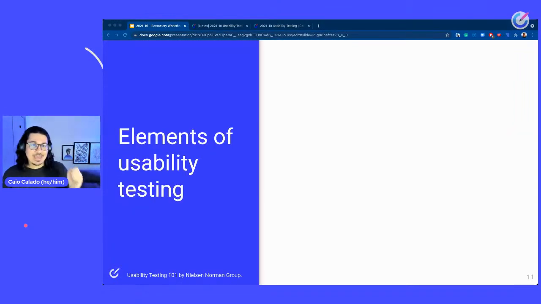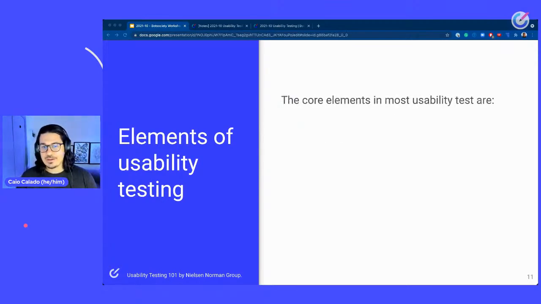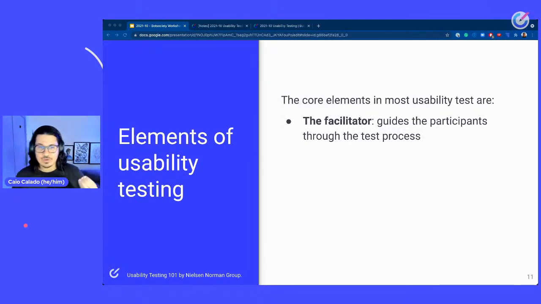As I said, there are some elements that will help you perform these usability tests. There is the facilitator, the person who guides the participants through the process of testing your product. This person needs to be neutral and really careful not to influence the results. It's just about observing, asking questions, asking the users about their perception, if there's a problem, what is going on in this person's mind, and trying to collect as much organic data as you can.